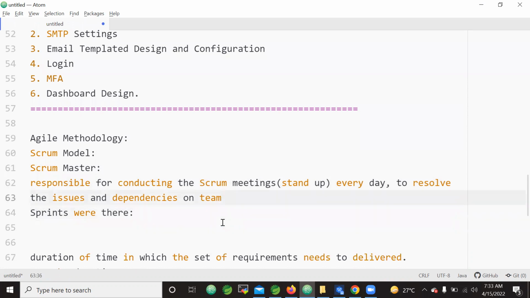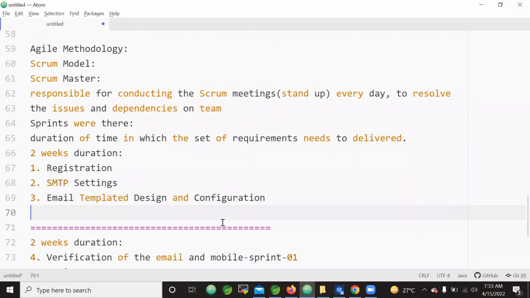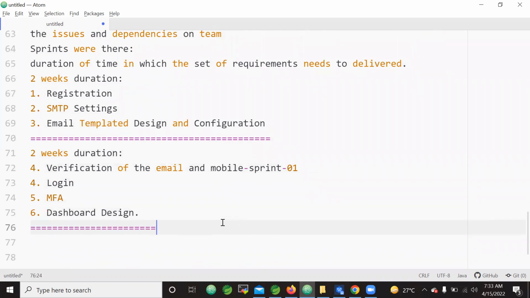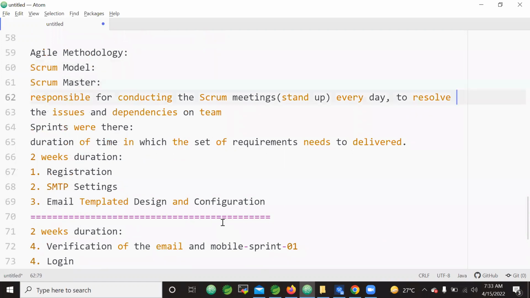So Scrum, and then Sprint, and then the requirements, right? Requirements and development, and then the requirements demo. So this is about the agile methodology. As this is the process, the requirements need to be developed very fast, because we need to definitely showcase within the timelines. At the start of the sprint, we are saying 2 weeks only. Every sprint we are saying 2 weeks only. Of course, 2 to 4 weeks is the ideal sprint duration, but for smaller requirements, it will be not more than 2 weeks. So the duration is very short.